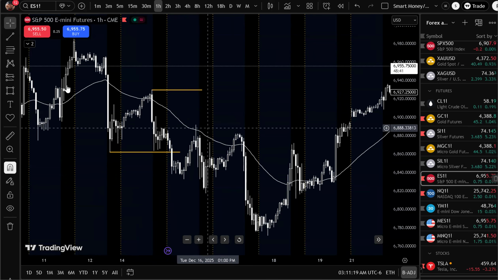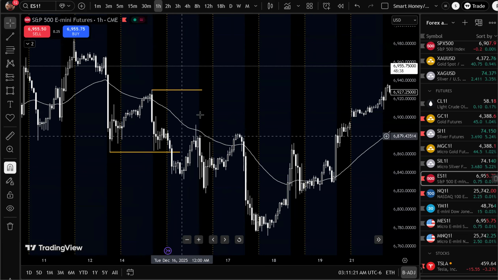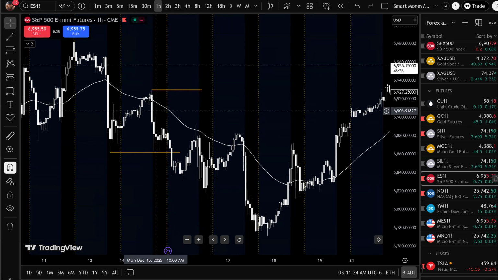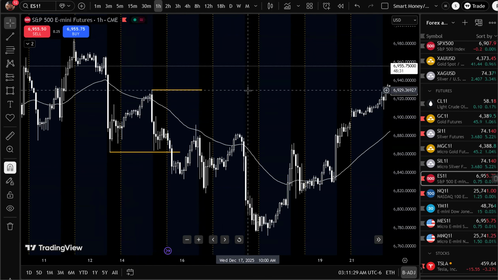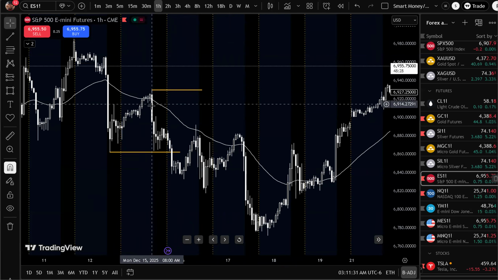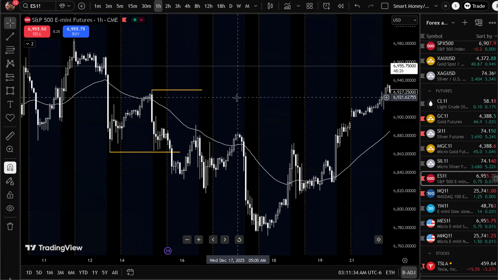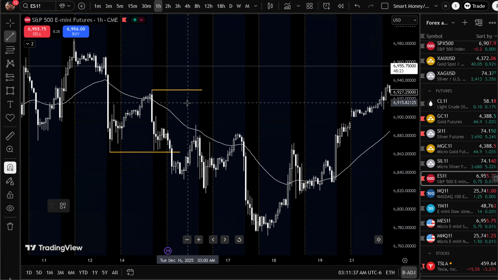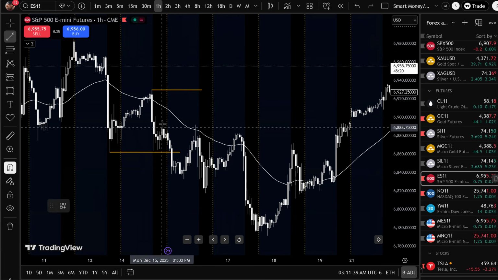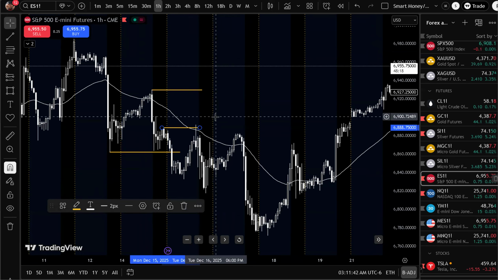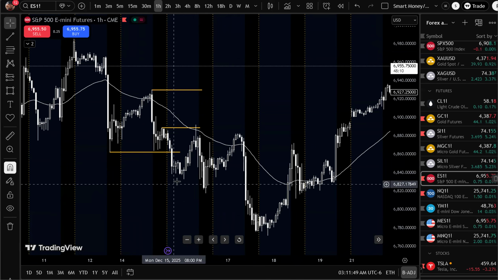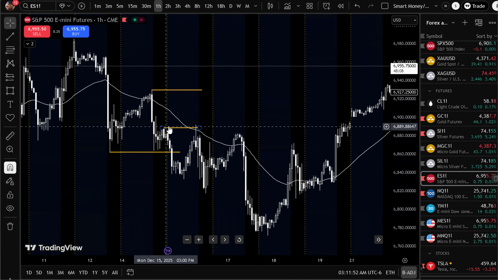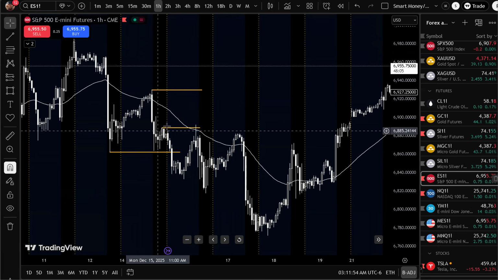And then look what happened. Remember, we look for internal range liquidity. Now, we did have fair value up here. We did have a little zone up here. But we got to pay attention to price action because it's not going to always go where we want it to go. Look at what happened. We swept this internal high. See right there? That's a liquidity sweep. Remember, I told y'all we got indication here. The correction pullback internally swept this high.